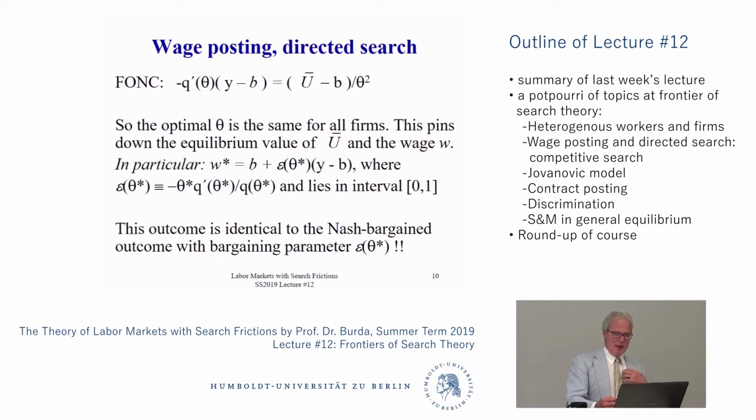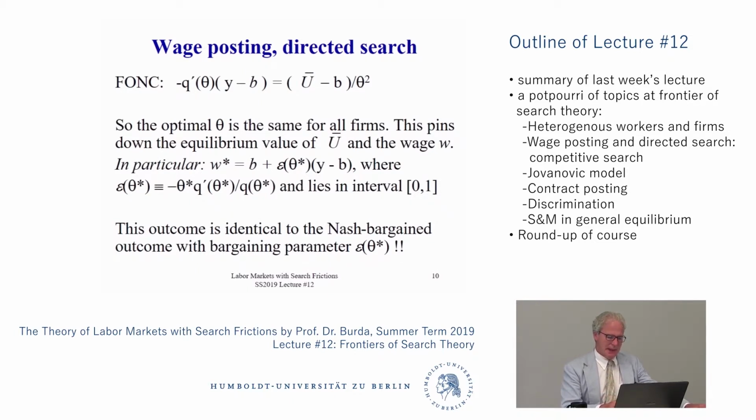Remember the Cobb-Douglas case, where that was constant. It's like the alpha in the Cobb-Douglas function, with 1 minus alpha, constant returns to scale. This is a more general result because it says maybe this elasticity is not constant. It may actually depend on the level of labor tightness in the market. All we have to do is impose that the elasticity is no greater than 1 and not less than 0, so it lies in the closed interval.